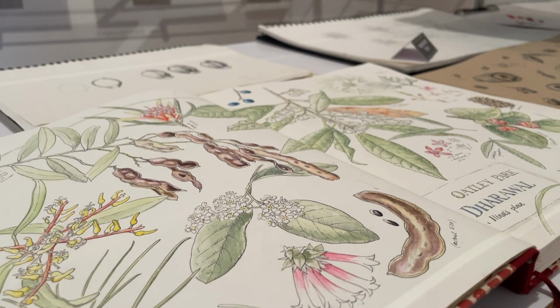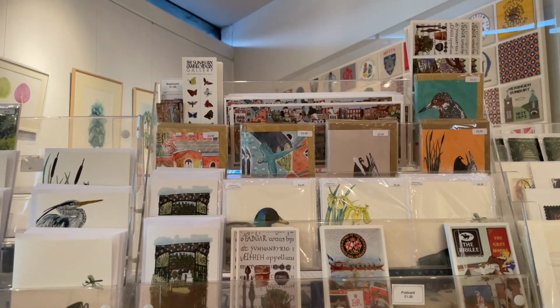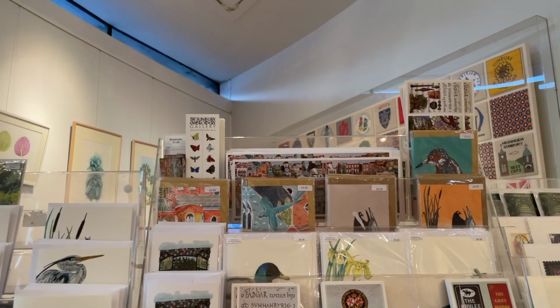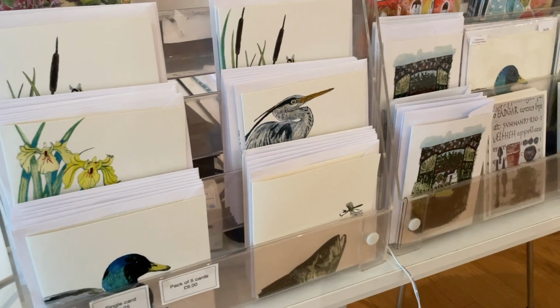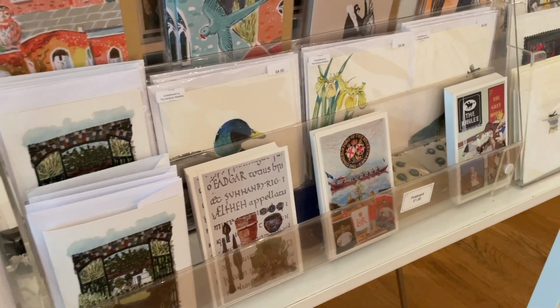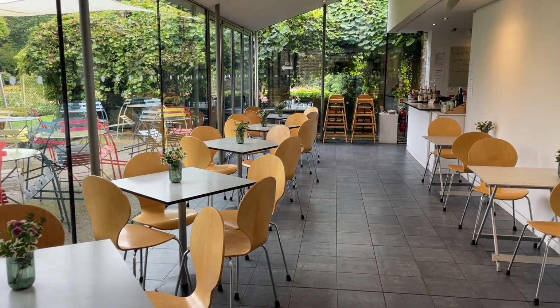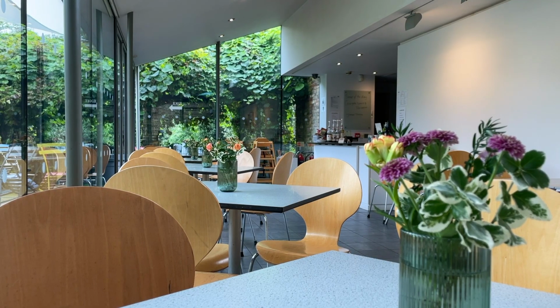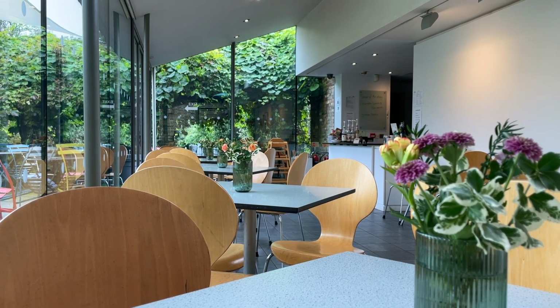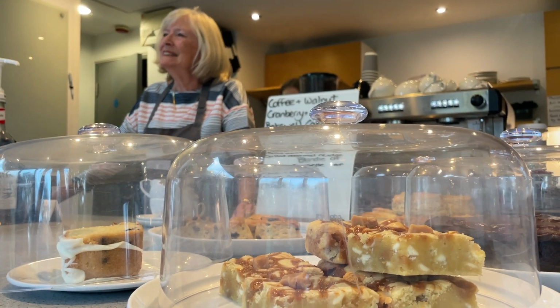There's also a full workshop programme where you can come and learn new creative skills such as calligraphy, knitting, willow sculpture, drawing, painting and of course embroidery. You can also enjoy some tasty treats whilst you take part, or why not just pop in for lunch or a coffee? So we're really lucky to have an amazing cafe here. A lot of volunteers are involved with the cafe. Everything is cooked and baked on the premises, so we have a lot of regular customers.